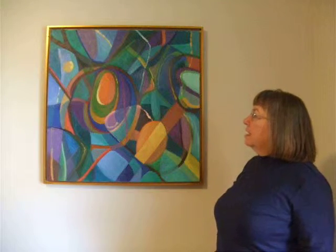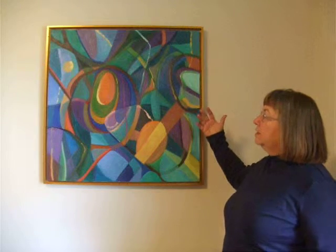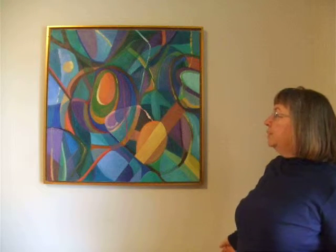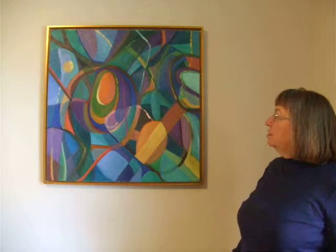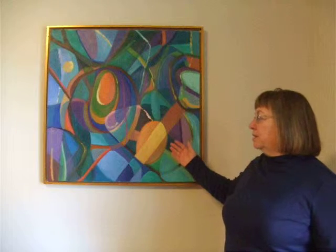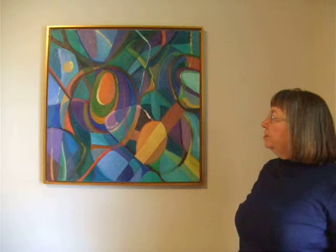I've used a lot of curved shapes in this painting, and in places have overlapped the shapes in order to give it depth, and there's a lot of movement because of the curves. I've put in some straight lines here to set up some tension, and in between the lines and the tension you can see how it has created complexes of forms to go on and make a larger shape.